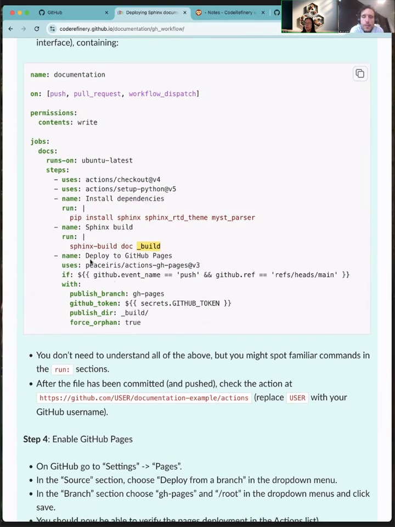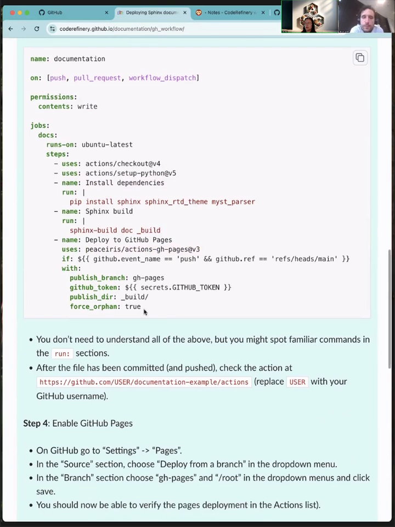And then the last step is deploying to GitHub Pages. We're still reusing something written by other people. Here are some arguments for the GitHub action to use. The first thing is from which branch you're going to deploy the GitHub page.